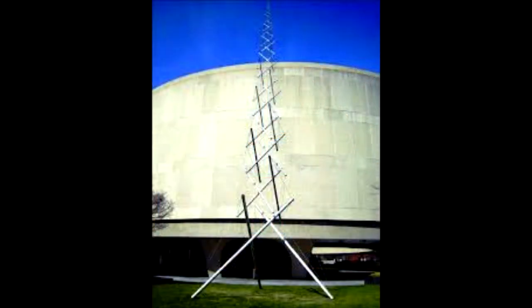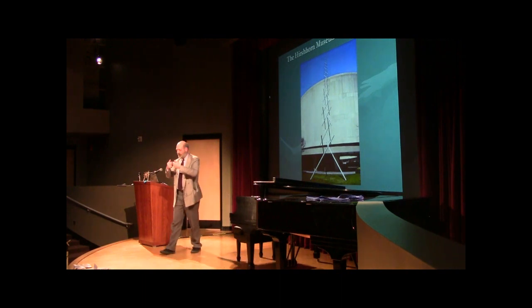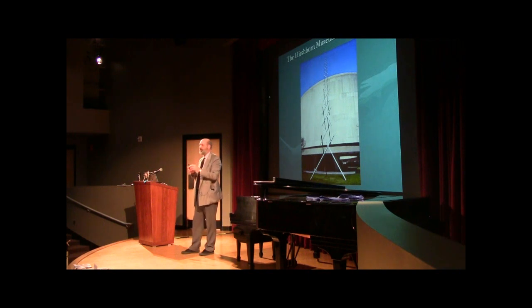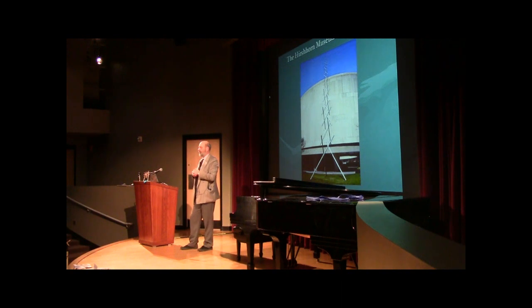There's the Hirshhorn Museum, and if you stand under that thing, you can hear it quietly humming. It has energy. So Stephen Levin sees this thing and says, that's it. That's the model for the human body. Then he goes back to his operating room, and he's discovering that, yes, indeed, the classical model says that the discs in the spine and the synovial fluid keep the joints from touching, and the fascia, the connective tissue, the ligaments, the tendons, the muscles, the fascia covering, even cartilage to a certain point, hold things together. In this model, the fascia also conspires to hold the bones apart, which is exactly what we see in these tensegrity models.